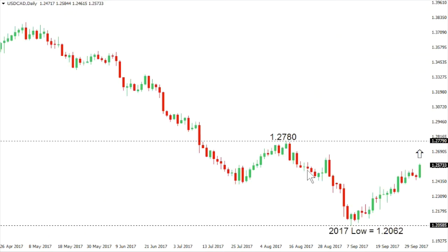Dollar CAD. Dollar CAD continues to accelerate after seeing a record plus 2-year low down around 120.60, and the market is into this correction now that looking like it wants to extend up towards next key resistance at 127.80. That's the high going back to August of 2017. Any setbacks now should be very well supported as this major correction continues to play out in dollar CAD.